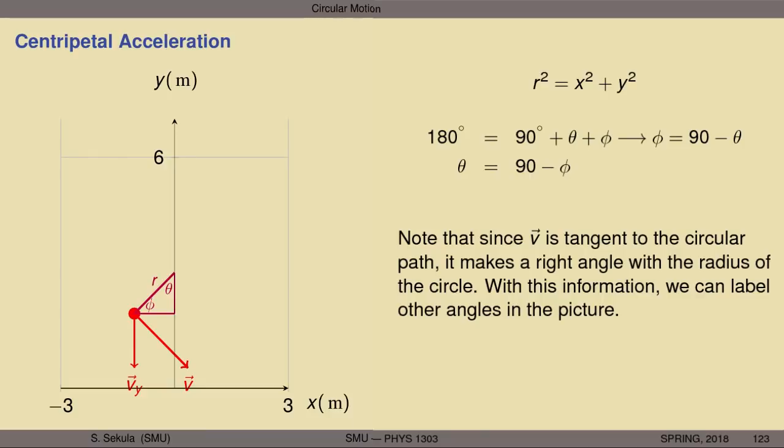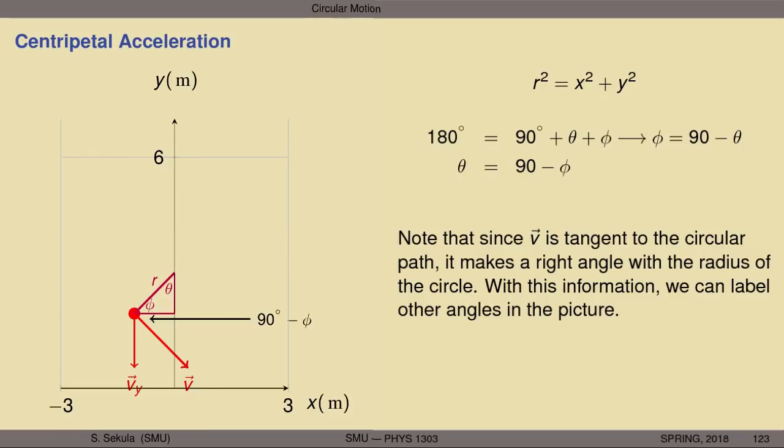And this is a very handy piece of information because we can use this to figure out what the angles are down here that we would need to decompose our vector v into its components, vy and vx. So with that information in mind, that this is 90 degrees here, we can begin to label other bits of information. If the angle between R and V is 90 degrees, and this piece of the 90 degree angle is taken up by phi, then this remaining piece can be solved for. This piece here is just 90 degrees minus phi. This little angle interior between the horizontal component of the radial vector and V itself is 90 degrees minus phi.